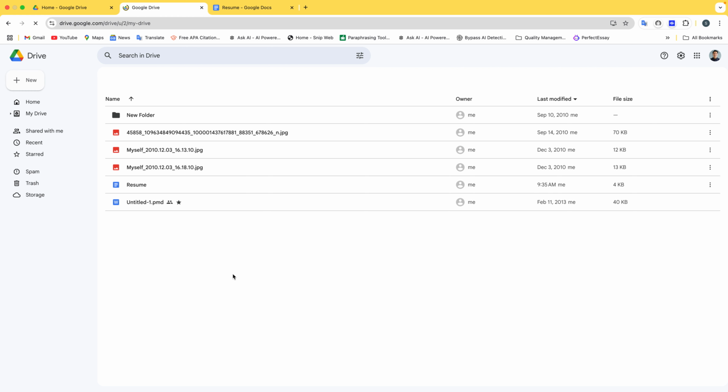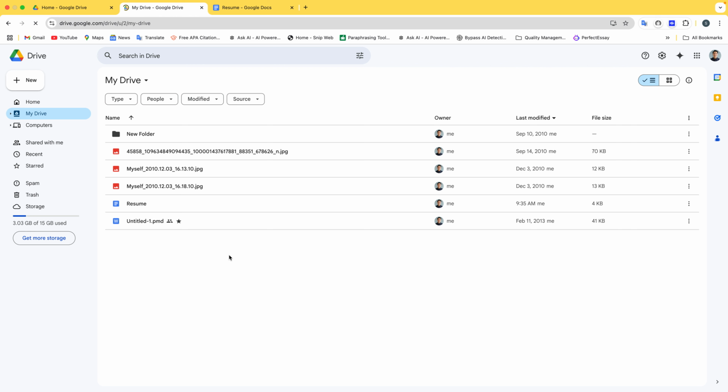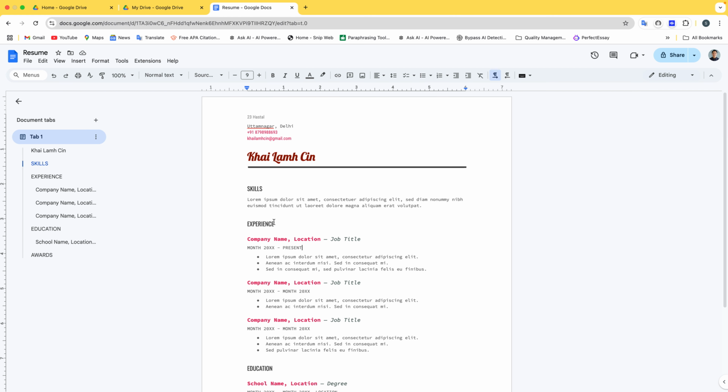After that, when we're creating a Google document, it will automatically save your file inside OneDrive. You don't need to save it like you do when using Microsoft Word. When you're using Microsoft Word, after creating a new file, if you didn't save the file and you close the Microsoft Word application, you'll lose all your work at once. But in Google Drive, you don't need to save it. It will automatically save your edits, your work, and things like that.